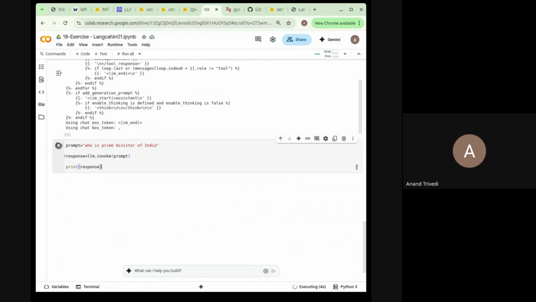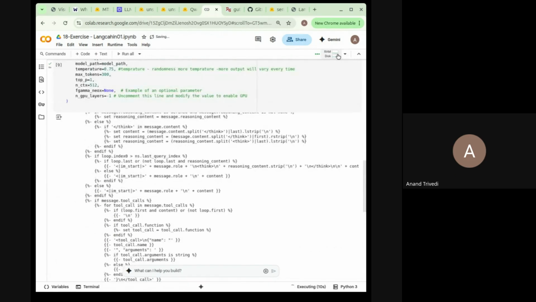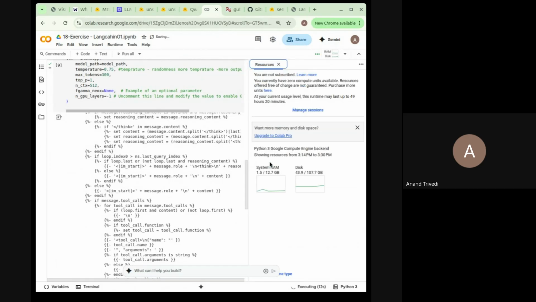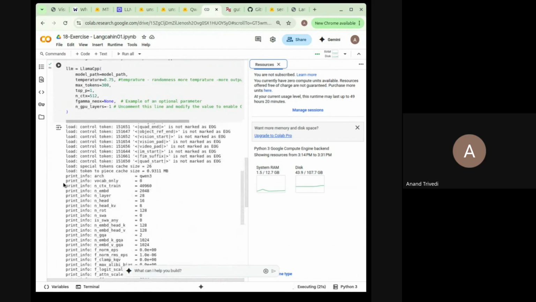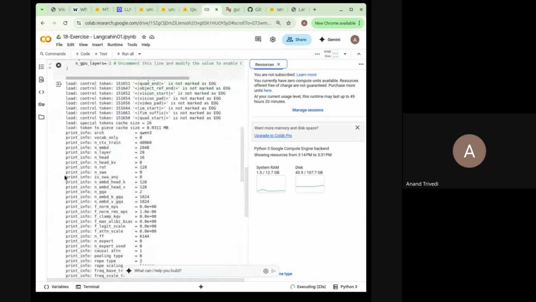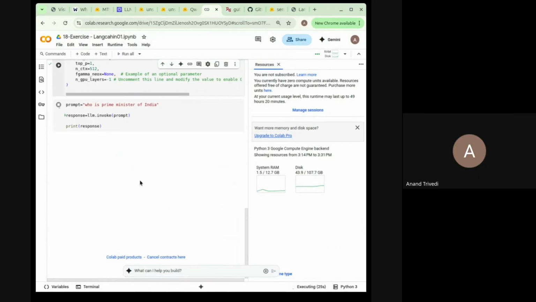This time we are loading the model in GGUF format. And if you see, it is just occupying 1.5 GB of your RAM. That's it. That is pretty low. You can run it anywhere. The only problem is that it will take some amount of time to generate the response.